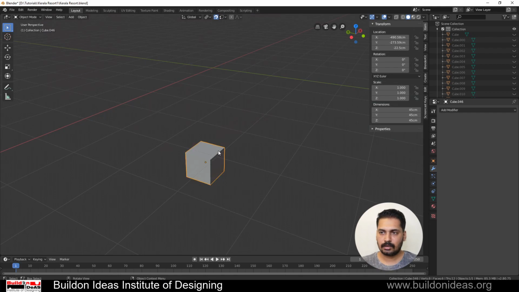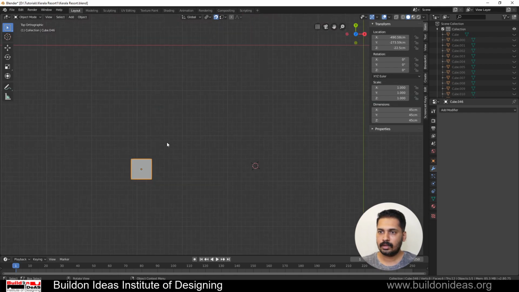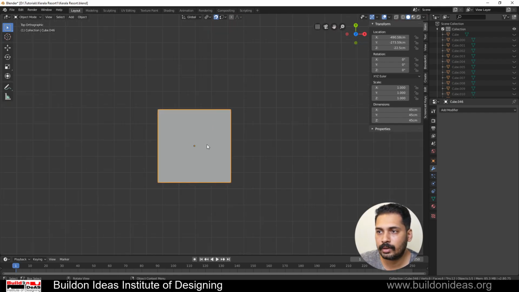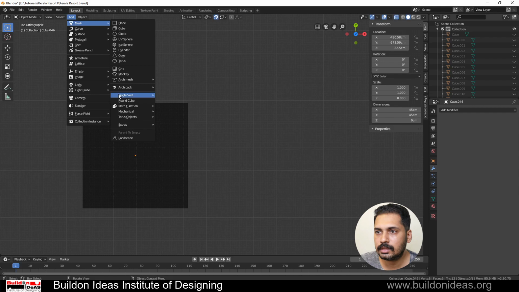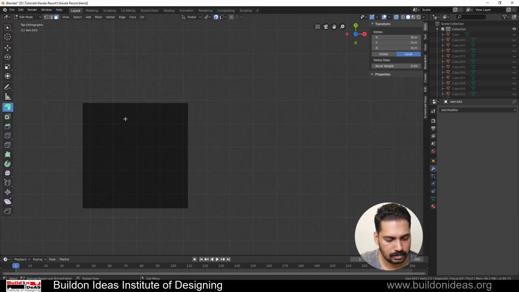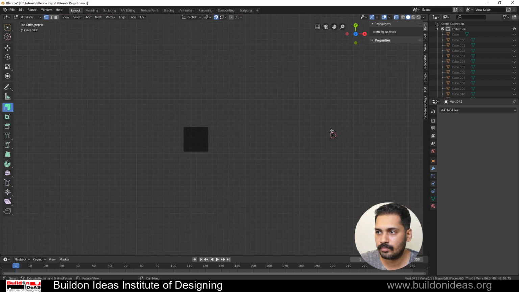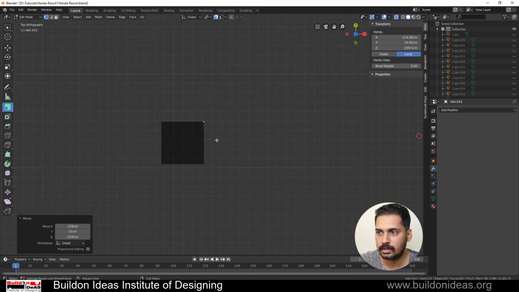I'm just taking it onto the top, and then I'm creating a profile in top, and then I'm adding a single vertex. I'm going into this mode, grabbing the single vertex to this position.